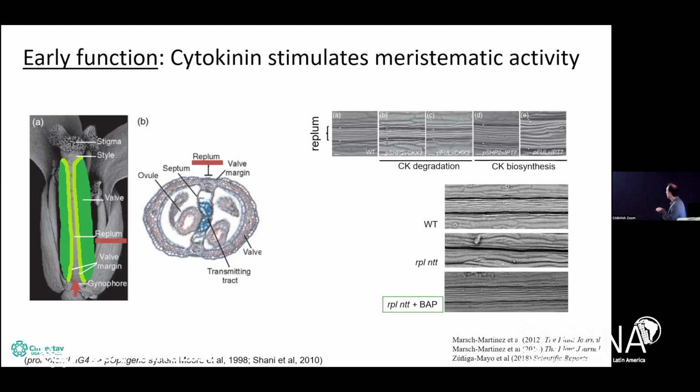So we see here a dark line, and it means that this tissue almost doesn't exist, so just the two valves are directly connected. That's why we see this line and not these cell files in between. This we can rescue by applying cytokinin, meaning cytokinin signaling is below these transcription factors. So this could be an application in a crop, for instance in canola, to overcome seed loss. No?